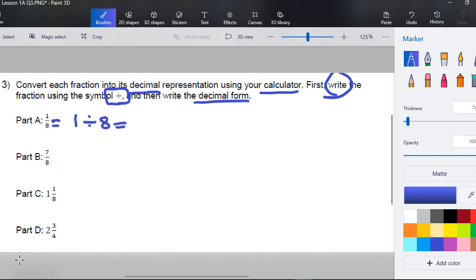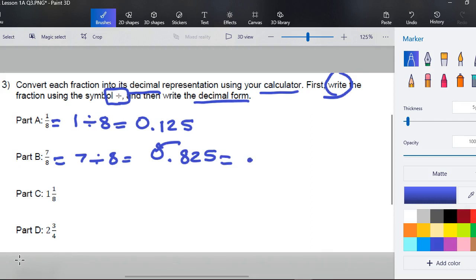They asked us to rewrite it as 1 divided by 8, and then to punch this into our calculator. It doesn't tell us to round to any specific place value, so we're just going to write down that on our calculator we see 125 thousandths. We'll continue this process to get 7 divided by 8, and 7 divided by 8 is going to be 875 thousandths. I will use this leading 0 just because I think it looks better. The leading 0 can be left off, and this is still a good answer.